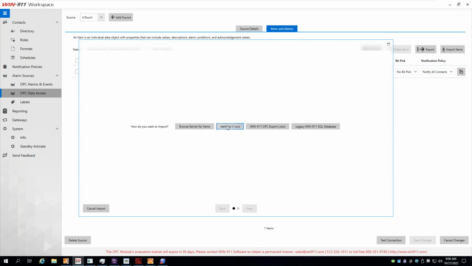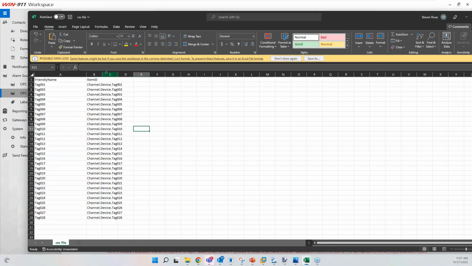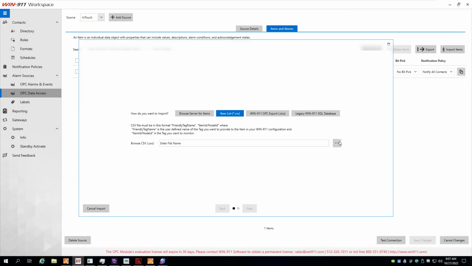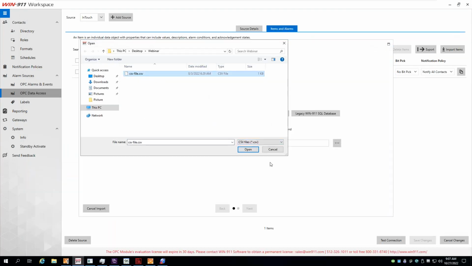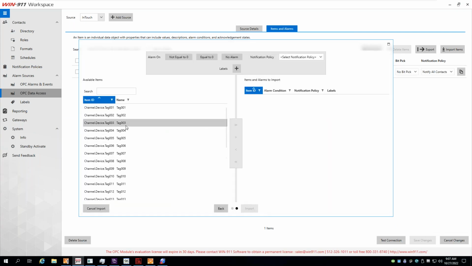So that's the online import. It's so similar to what you've probably seen before. The CSV is, let me drag this over. This is what a CSV file would look like. You've got the tag name and then the item ID, and you've got them all in here. All you would do here is put your tags in there, and then you browse to that file. If my CSV file is valid. Yeah, there we go.